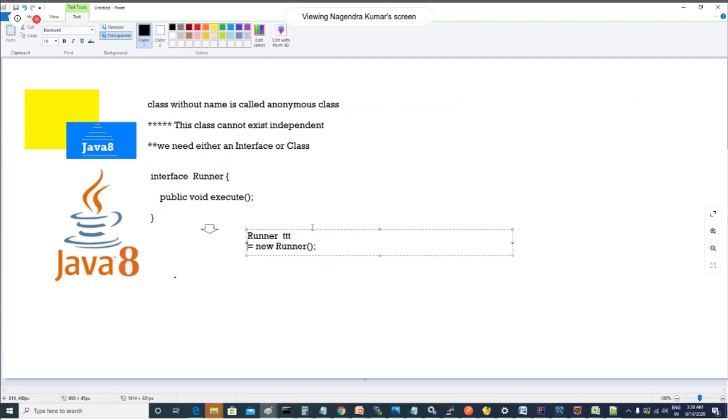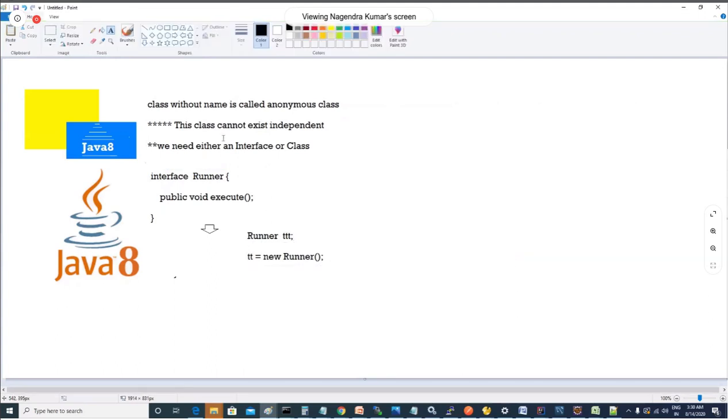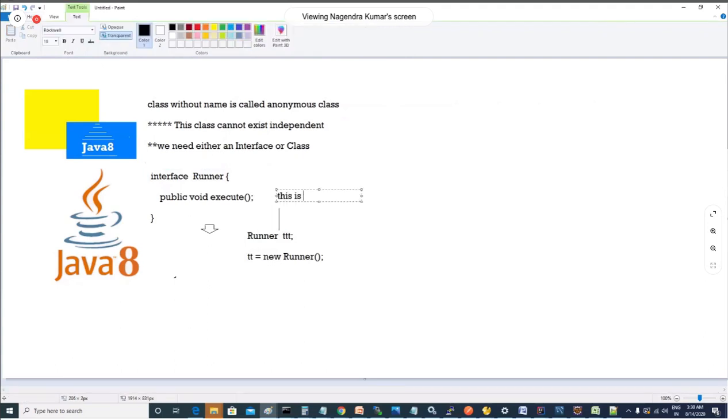Can I break it into two lines? Tell me, Ashma, this question goes to you. Will the first line compile or not? Yes, this is fine. Why? Since Runner is just a reference of interface type. Exactly. It is just a reference of interface type.